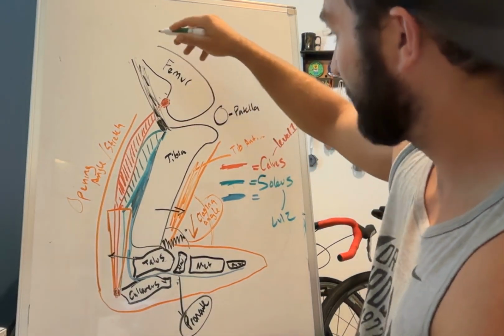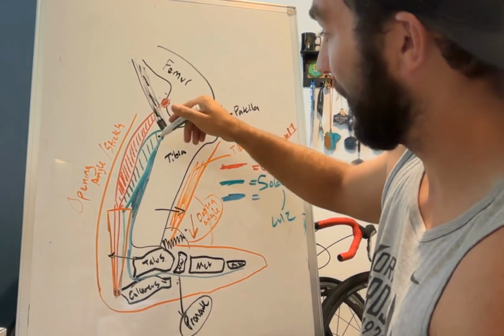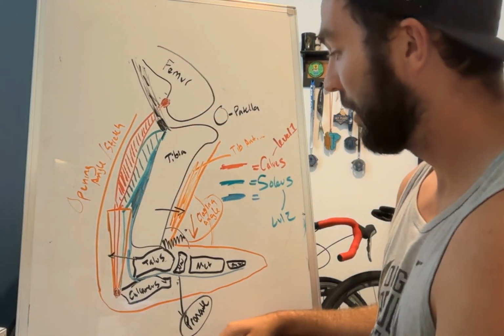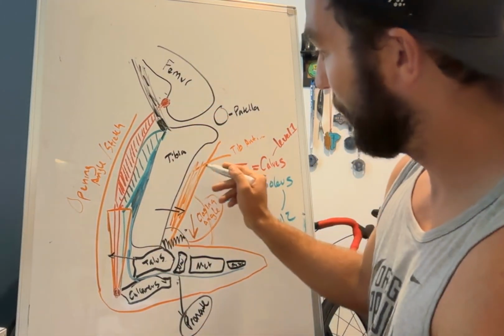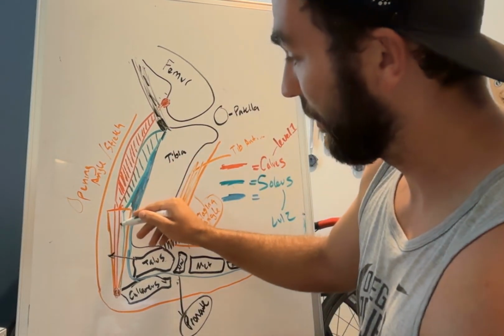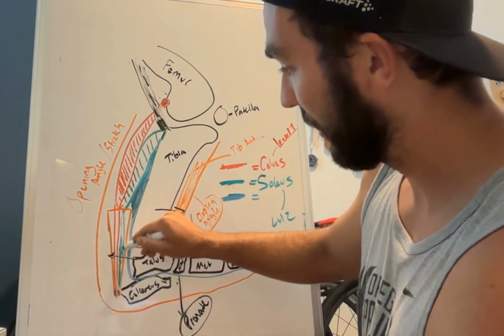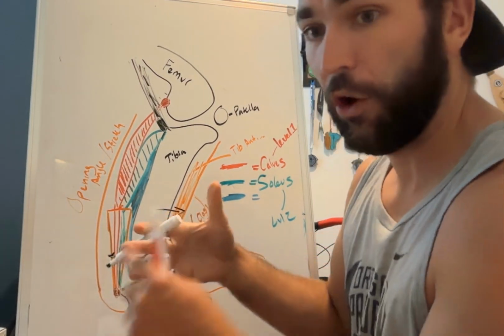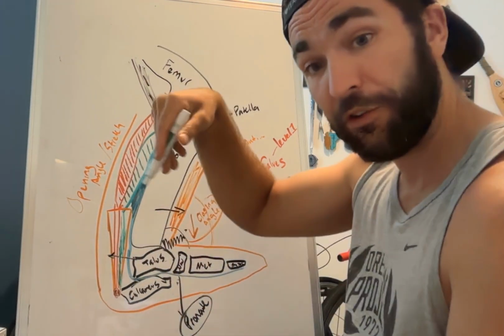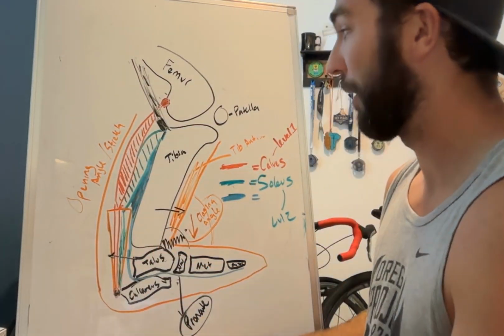So that's why changing the angle of the femur doesn't affect the soleus to the same degree. It will only be changing the position of the tibia. Now the soleus also blends into the Achilles and attaches at the calcaneus too. So the calves and Achilles and soleus all blend together, and they actually spiral, and they do like a spiral staircase down to the back of the heel bone.